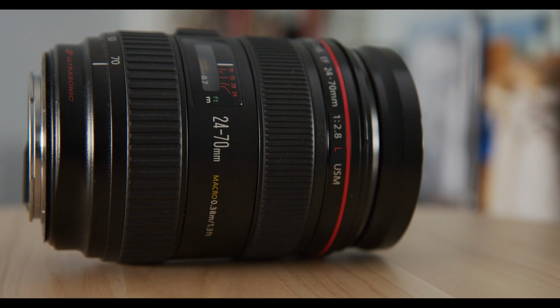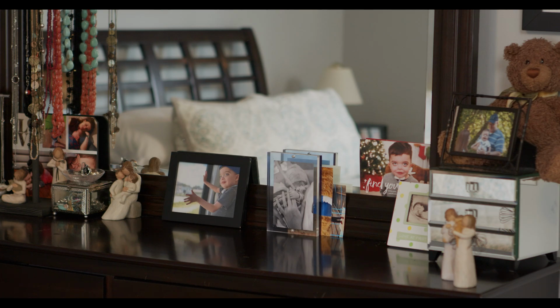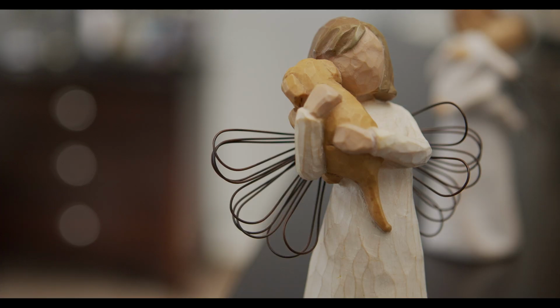I also own a few zoom lenses. The first one is this Canon 24 to 70mm f2.8 EF zoom lens. It's a very versatile lens, and I love using it when I don't feel like changing prime lenses. It produces very nice wide and tight images.